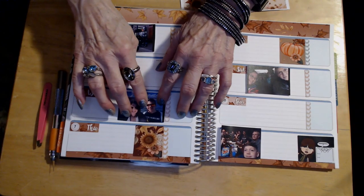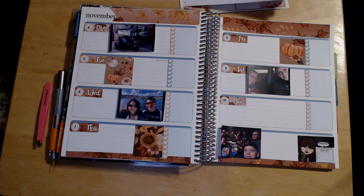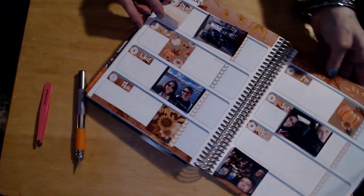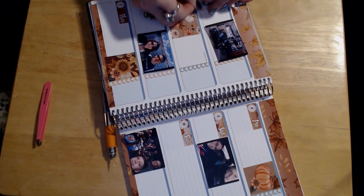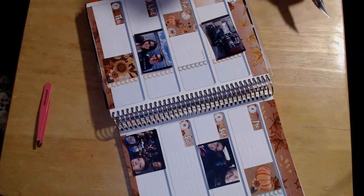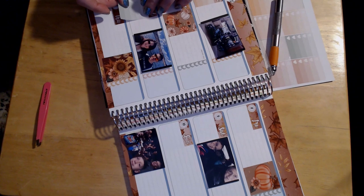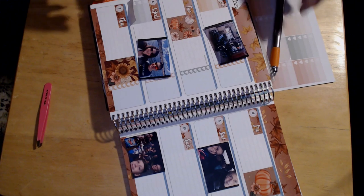Now I'm forgetting what I'm doing next. So I wasn't going to do this under the days of the week — last week I used these little charting stickers from the kit. Then I thought I wanted to leave more space open for motivational things since I didn't have a lot going on this week. So I decided to put them on just a few days I knew had things coming up. Like on Monday I had something, and Wednesday — everybody's favorite day — trash day, but also recycling. I wanted to make sure I got my trash out because I had a full recycle bin of cardboard from different boxes.